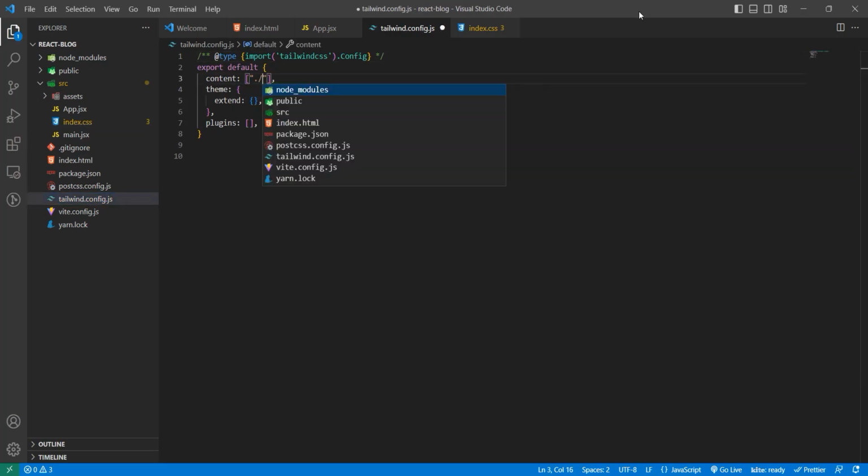In the Tailwind configuration file, you have to modify the content array. So basically, you have to add all the files or the file types in which you will be using the Tailwind utility classes. Make sure you do that. This is a very important step. Now, I'm going to be adding the index.html and all JSX files inside the source directory and any other subdirectories within it.